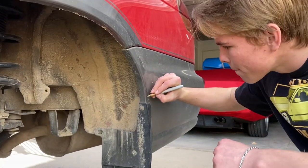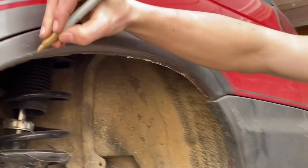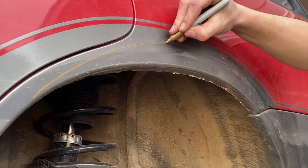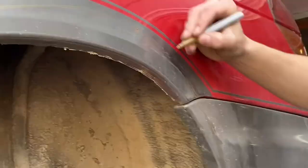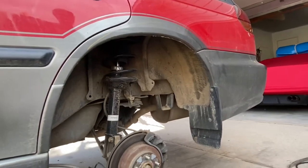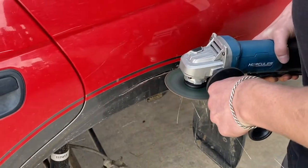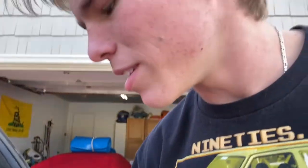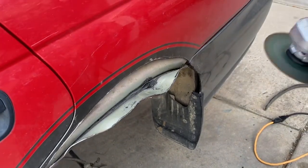All right. We're drawing out. We're trying to cut the fenders, because this thing's a pavement princess. Look at the accuracy. Does that look good? Yeah, besides the marker thinning out. Does that look like a good line? I think it's decent. Alright, so we folded this outer panel out a little bit so we can get the back side of her. And yeah, I'm gonna go for the back panel.